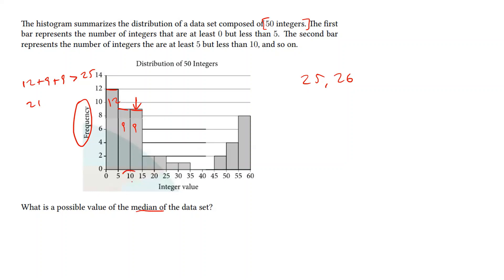The way we interpret these numbers 10 to 15 is at least the bottom, so at least 10, but less than the top, so less than 15. So we could choose 10, 11, 12, 13, or 14 to be the answer as a grid-in for this question.